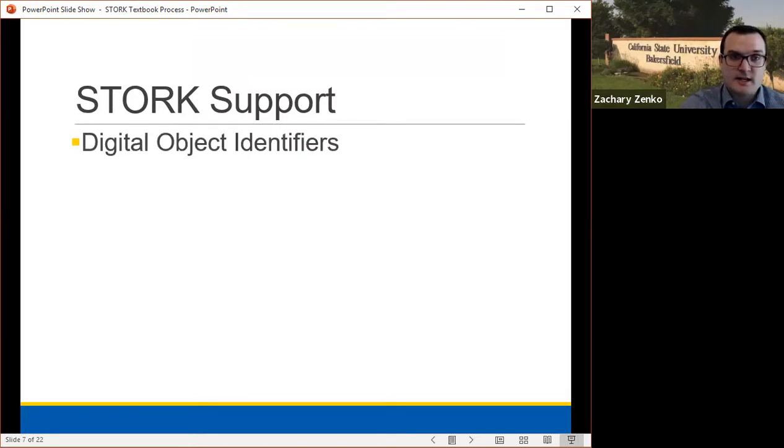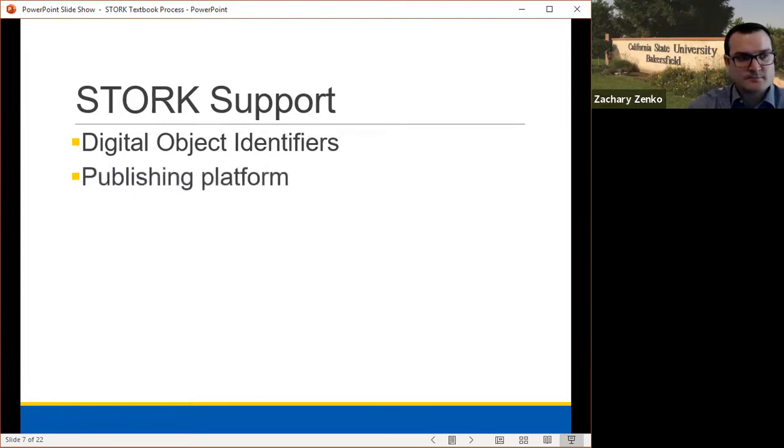STORK is a member of Crossref, which allows us to have digital object identifiers quite easily and link them to chapters or whole books, which allows for easier and more accurate citation and referencing and a more permanent record as well.